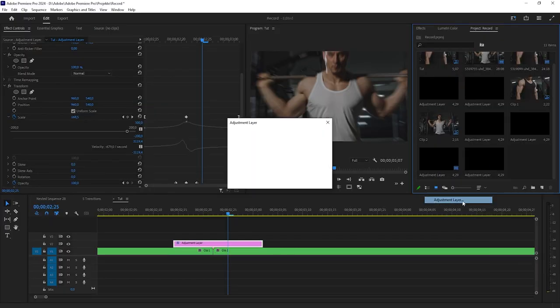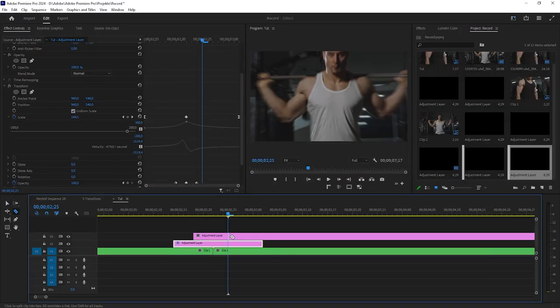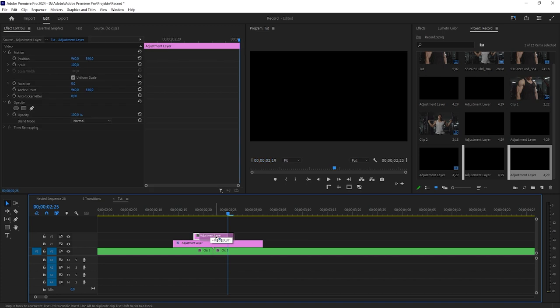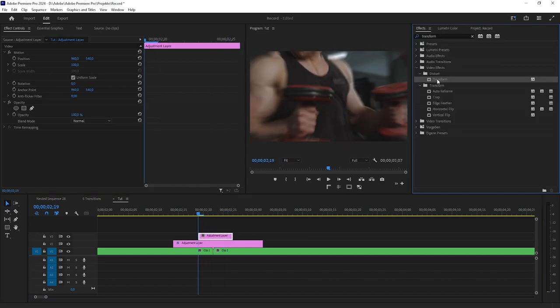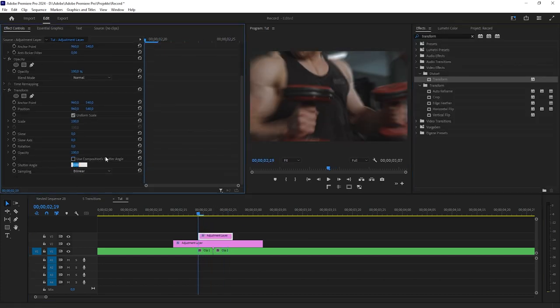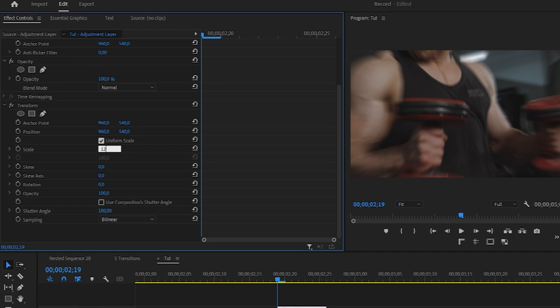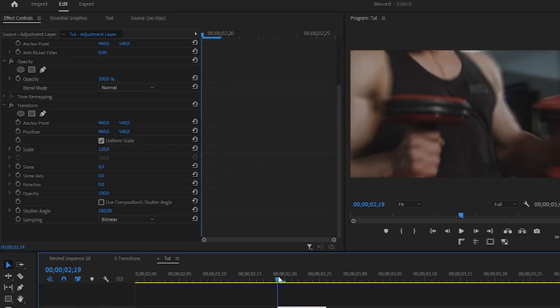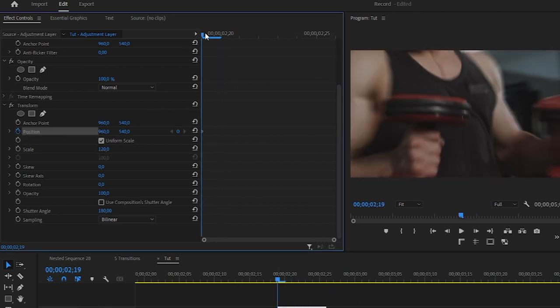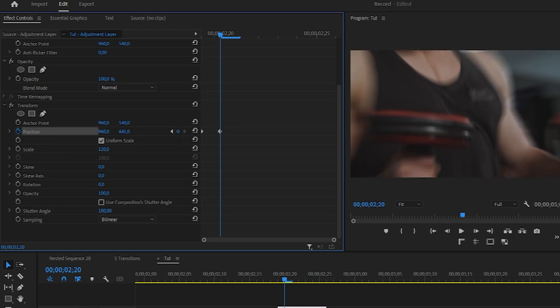To add the shake to the zoom effect, you need to apply a second adjustment layer on top of the first. Apply the transform effect, crop it to about the length of your keyframes that you have placed earlier, and set the scale within the transform effect to 120. If that doesn't work for your clip, just scale in a bit so you have the space to animate the shake. Now, unfortunately, you have to animate the position frame by frame manually.